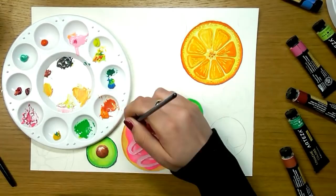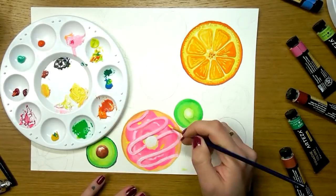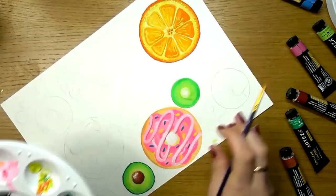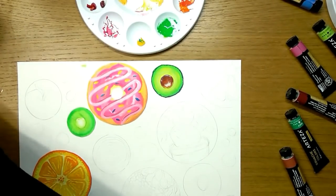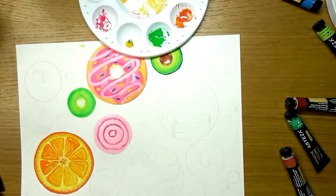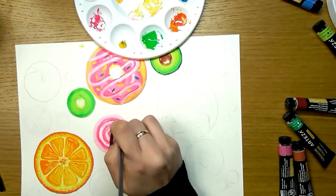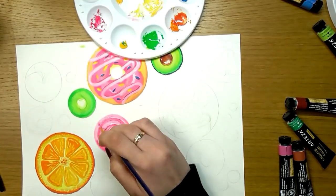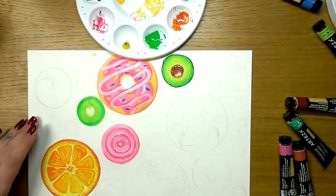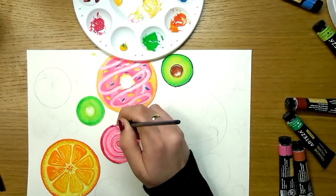But I did like the way it blended. I struggled quite a bit because the only other paints I've ever used are acrylic paints, although I haven't done that in years. But gouache acts completely differently. I think it's very different to acrylic. I found it harder to get a smooth gradient because I was trying to work out how much to put down and how little to put down.